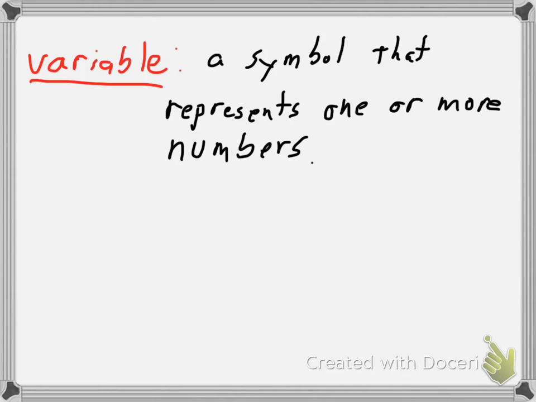So when we're talking about a variable, we're talking about something that is representing a number, and it's usually a letter that does that. So like the letter N is a very common variable, or the letter X is another really common variable that you're going to see, or letter S, or letter U. One you don't see very often is O, and we don't have O because O looks like 0, so we don't want to get confused. So we probably don't want to use that. But any other letter would be a good idea to use, or you'll end up seeing as a variable being used.